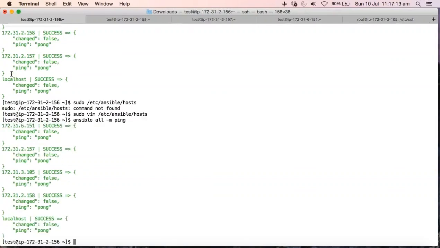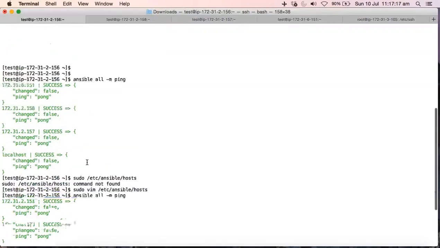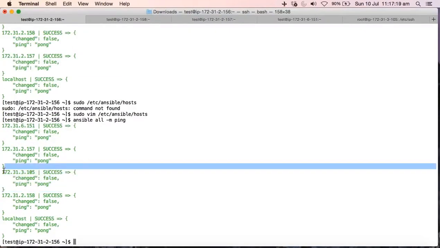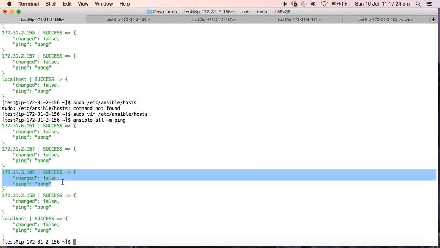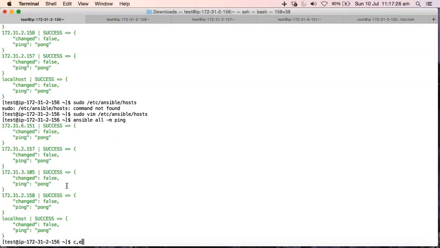Now we need to get node 4 added as well. As you see, earlier we were not having this node in the Ansible network. Now we are having node number 4 in the Ansible network. Now we have node number 5 added into my Ansible network. So this way we need to keep on growing our Ansible network. We have added one more node called node 4, but that is an Ubuntu distribution.